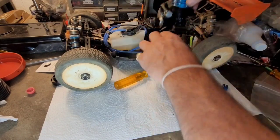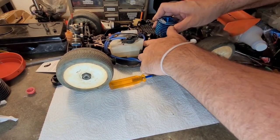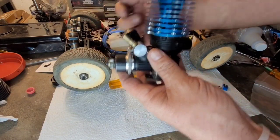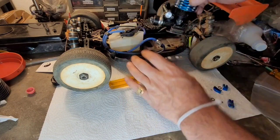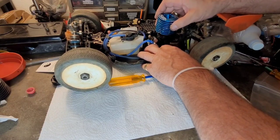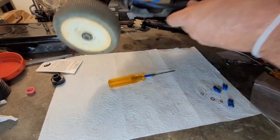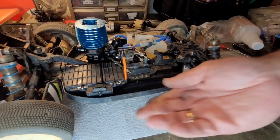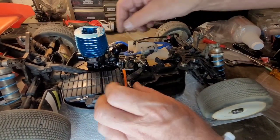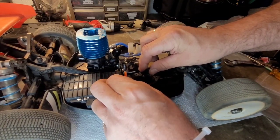All right, let me go ahead and double check and make sure. Yep, I'm lined up good. My spur gear sits right in the middle here, so I got all the meat catching. The next thing I do before going further is see where I need to put my throttle linkage. So let me try to put this where you can see it. I look for where my throttle linkage wants to go, and it is right there.